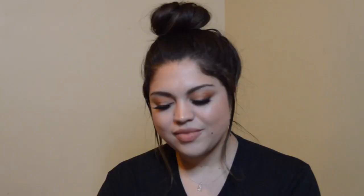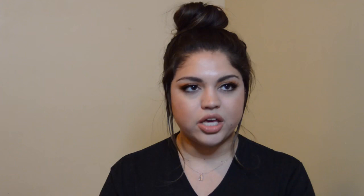She was showing how she uses her products — the palette that she made — and did a few different looks on this model. It went from a simple cute look, to a bolder look, to bam, really bold — and it was still so pretty. Just watching her use her brushes was insane; she is truly an artist. If you don't know who Francesca Tolot is, she is pretty much Beyoncé's makeup artist. She's also done Cher's makeup, Madonna's makeup, and Carrie Underwood's makeup. She's kind of a big deal in the makeup artist community.